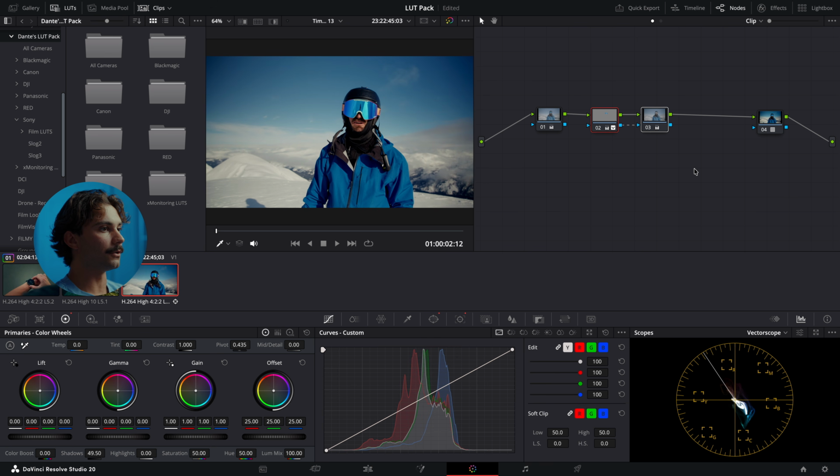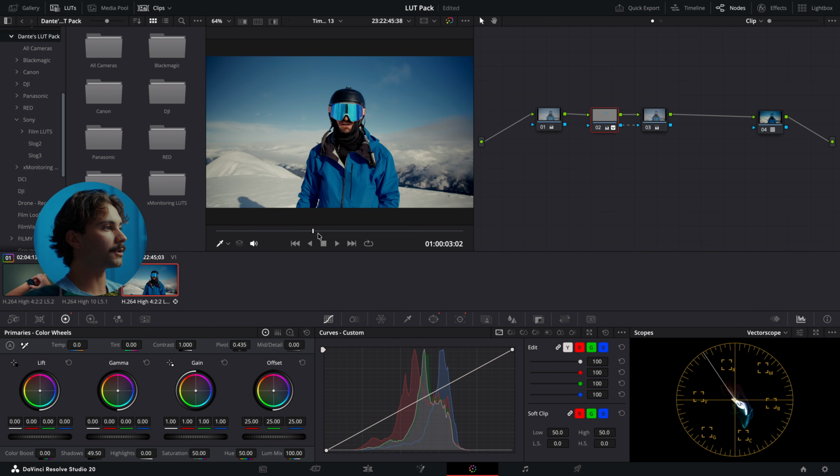So if I wanted to just exaggerate this a little bit, I can bring down the shadows. And now with these two nodes, we've brought our image from this to this. And so once again, this is just an example, but we're really exaggerating the goggles here. And we've also tracked the window to his goggles. So wherever he moves, that is going to move with him and keep that effect looking nice and solid no matter what frame we're on. There's so many ways you can use Power Windows to enhance your color grades, but these are some of my favorite and my most used techniques.